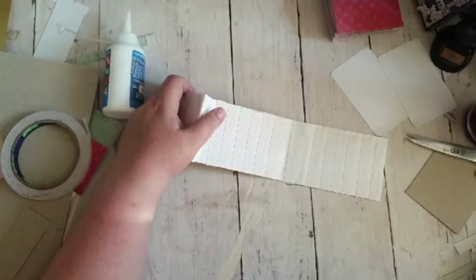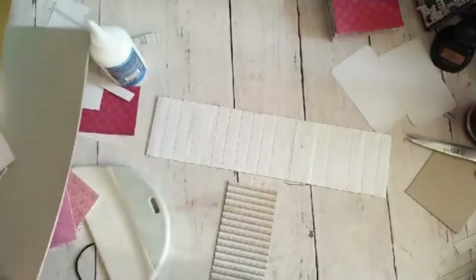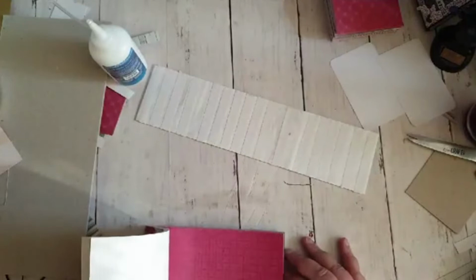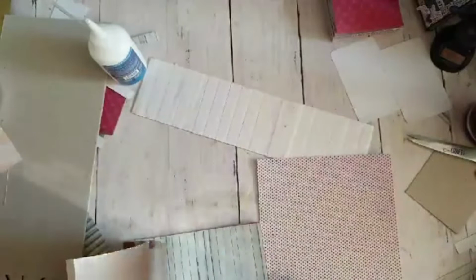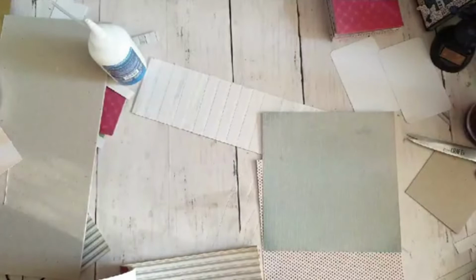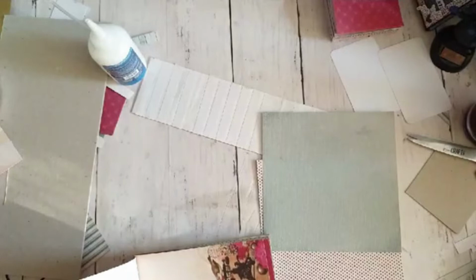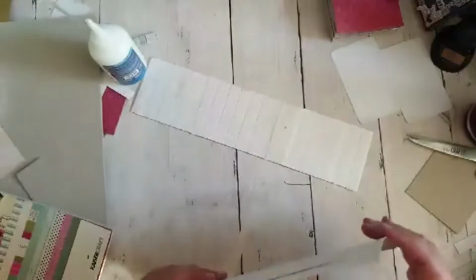Right, so now I need to choose some papers for the cover. Let's have a look and see what I've got. I do like that spotty one. I do like a few spots. That blue one's nice too, but I need something a bit bolder. That would crack, I think, because it's glossy. Let's have a look. Yeah, that one might work. Okay, so I'm going to cut these at, well, the width is 3 inches, so I'm going to cut them about, I don't know, 4.5.